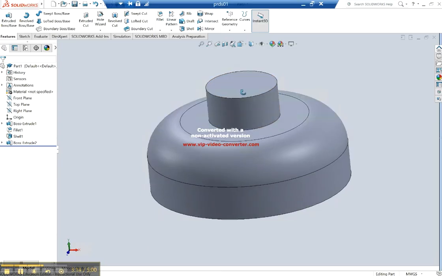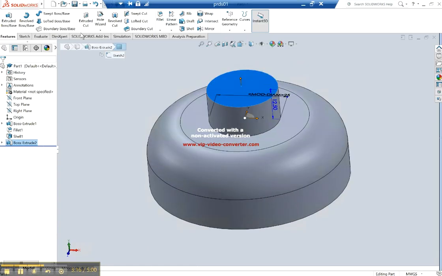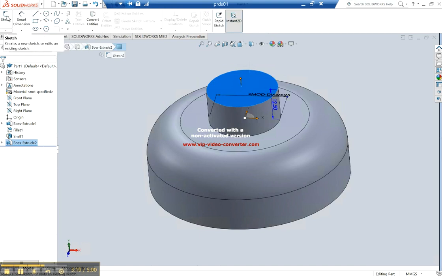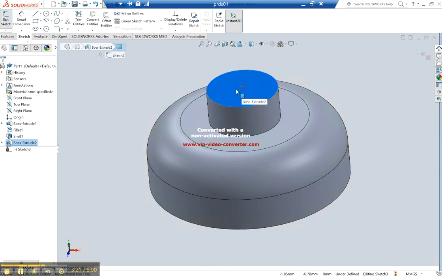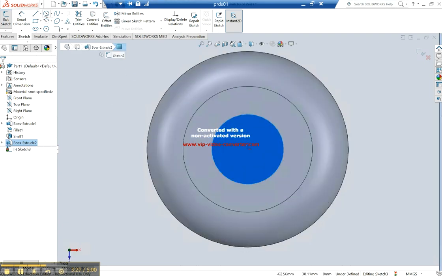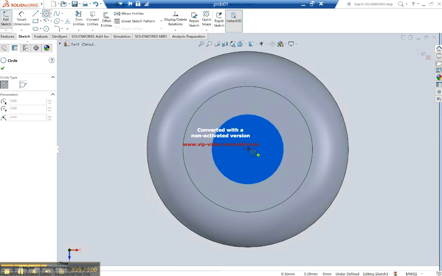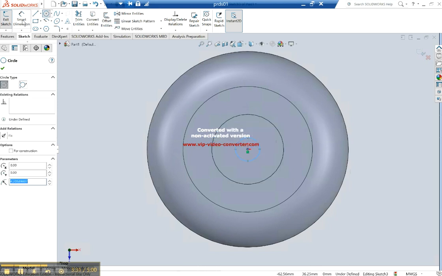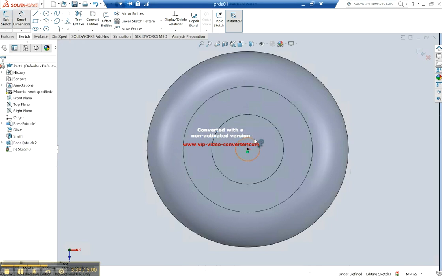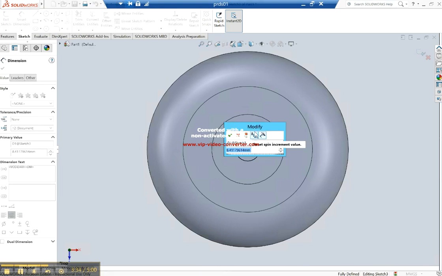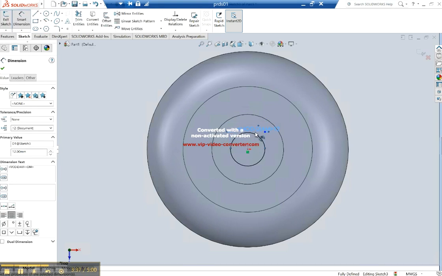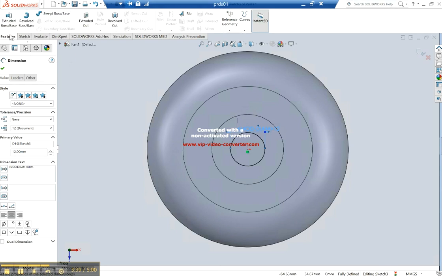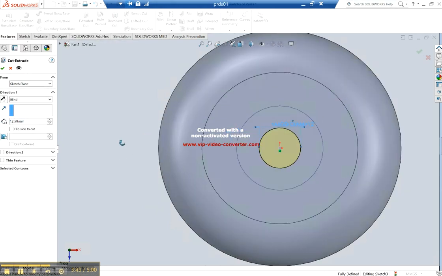So let's cut that through again. We start from the start. We open a sketch on that top plane on the very top here. We'll look at it at a 90-degree orientation to keep us right. Pull that out. We'll smart dimension that at 12. Okay. Then we go to features. Instead of extrude, we're going to extrude cut because we're going to remove material as we go down.